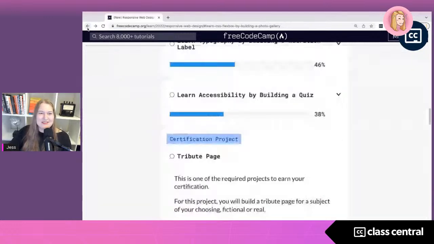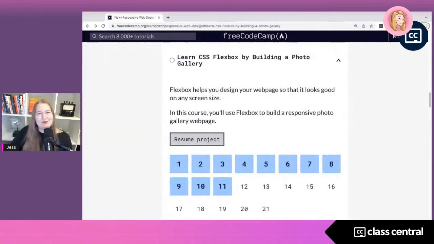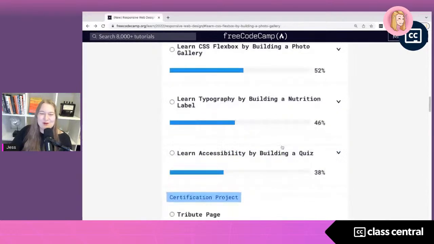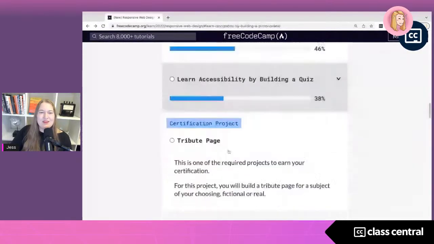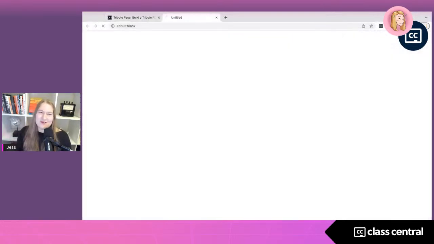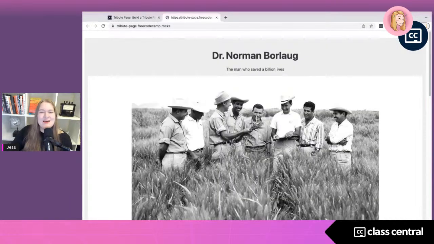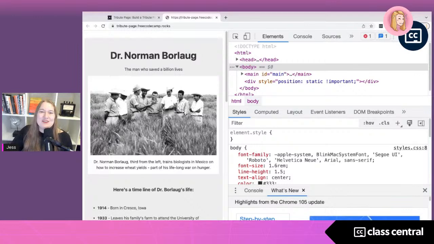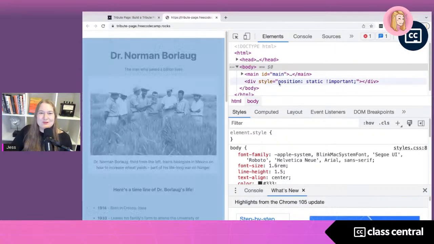Here, let's go back one and see what this should look like. Well, we don't need any more Flexbox. We'll use more Flexbox. But here it's the tribute page, and I want to build an app that's functionally similar. Same general vibe, I believe the kids might say, to this one. So we've got a header, I bet. And if we wanted to, oh gosh, what was the shorthand for dev tools? Was it F12? Yes, it was F12. We could take a look and say, oh, what's going on here?